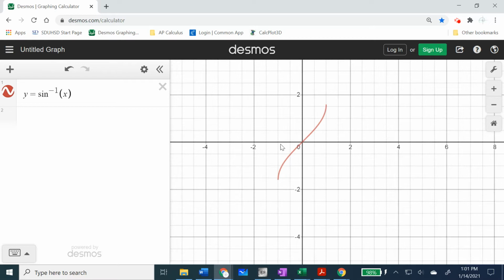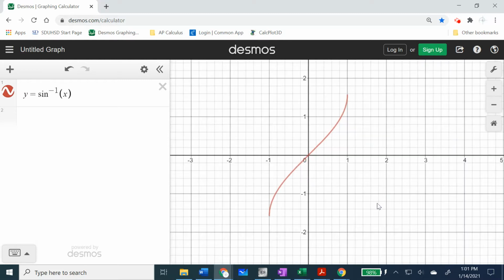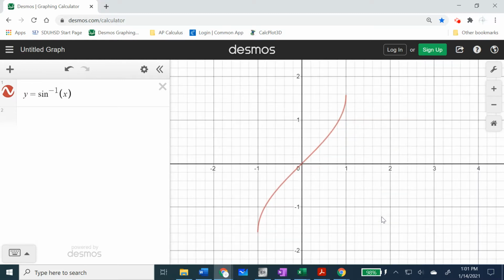I want you to see that the x interval of the inverse sine goes from -1 to +1. When you look at the range of this function, the lowest y is -π/2 and the largest y is +π/2. So it's an inverse of sine because all the x and the y coordinates were swapped.